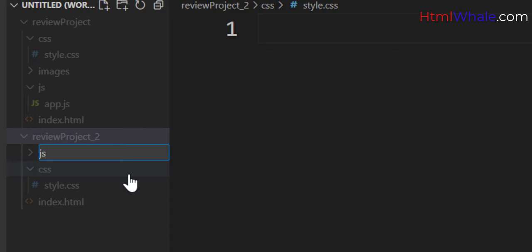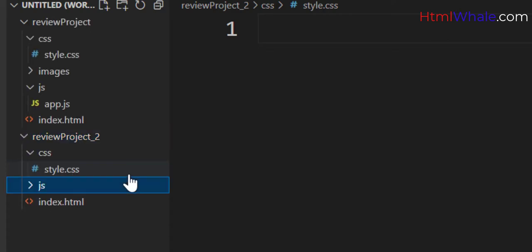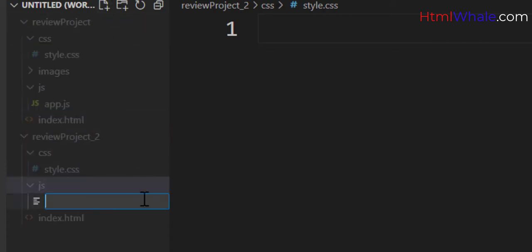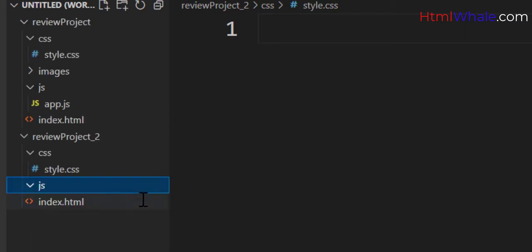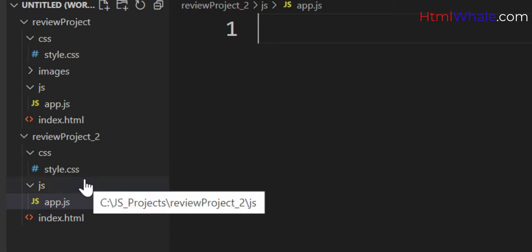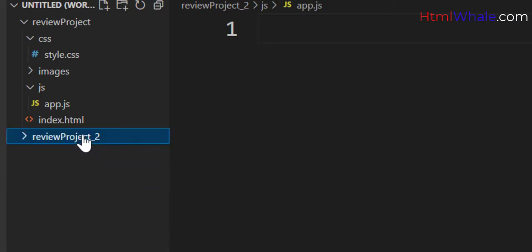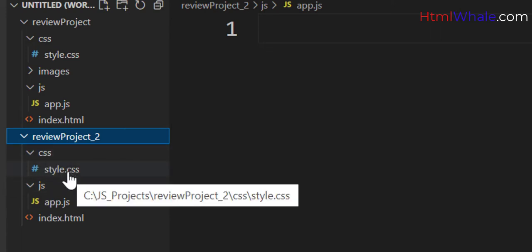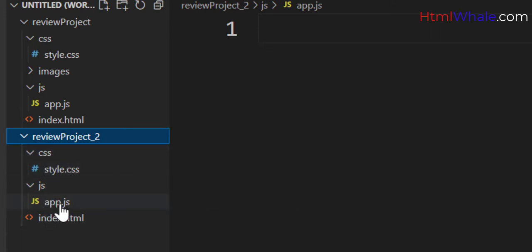So I'm creating a folder called JS. Inside JS I want to create a JavaScript file called app.js. So these are the procedures that you need to follow before you launch the project. So the folder is created. Inside the folder I've created the index file and the other folders CSS and JS. Inside CSS I've created style.css. Inside JS I've created app.js.